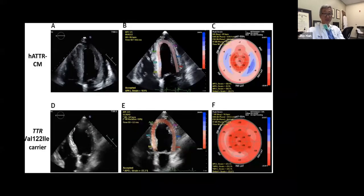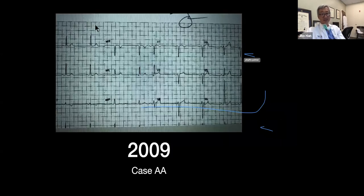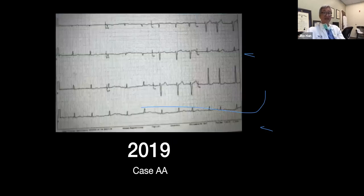And there are different ways to diagnose it with echocardiography, which is suggestive but not diagnostic. And it causes low voltage because this stuff is like a bad crab cake. You don't have a lot of crab material, but it's the protein, the muscle is not working very well. So EKG signal goes down. And this is what we saw, 2009, normal voltage on the EKG, which is the height of the EKGs. And then 10 years later, you see the voltage getting smaller.